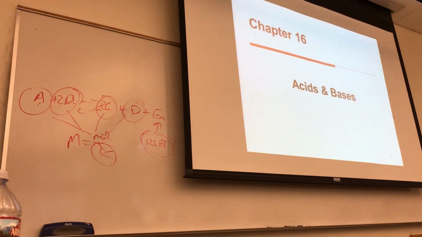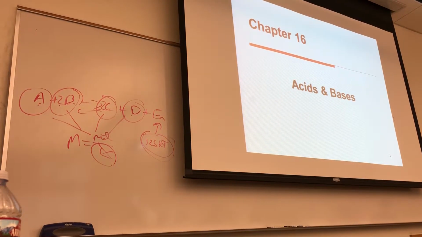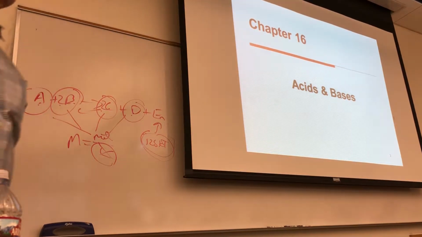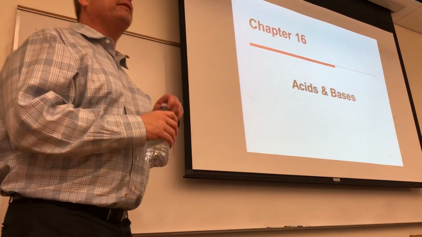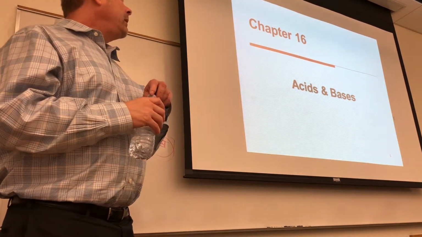You never saw those in any other situation. Even though, having said that, they could be in other situations. In the other situations they favor the product a lot more, which is why you usually just see an arrow. But you're going to learn now how to determine just how favorable they are or aren't. And you're going to use those ICE tables, right? That's why we went through equilibrium in the last chapter. That's why this progression works this way.